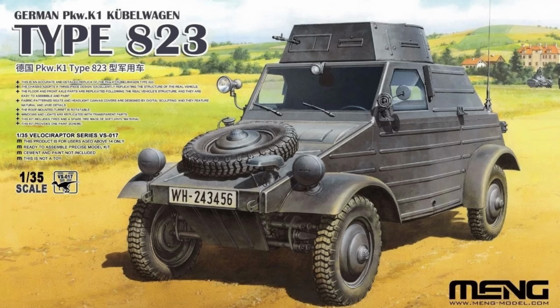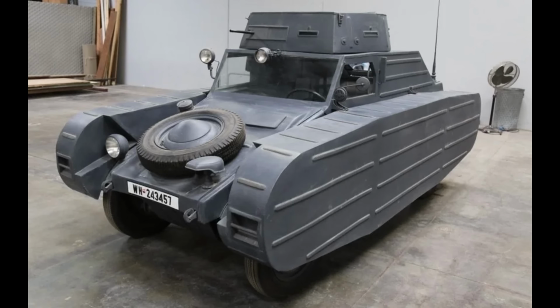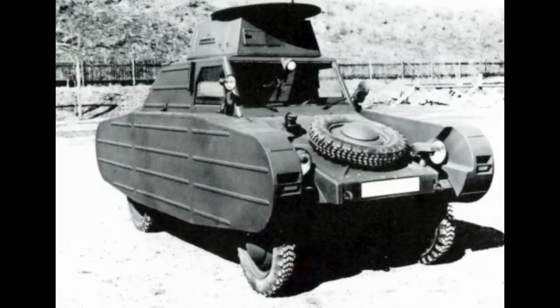Although it should be noted that this doesn't include the fake sponsons which were added to some of these vehicles to make them look a bit more like tanks. In fact, James from LPJ Models did a fantastic build of a kit like this, including some 3D printed sponsons recently, and I'd thoroughly recommend that you check that out if you haven't seen it.